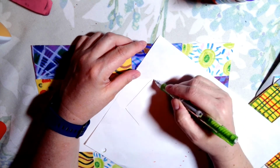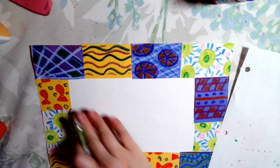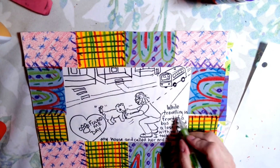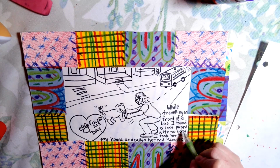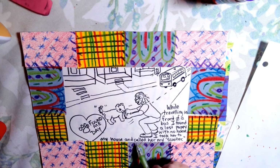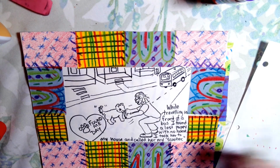And sometimes what I do is I do little mini pictures. How am I going to do it? Because this is a nice big rectangle. And the way we're going to finish it off, we will write, I did 2 sentences. While traveling in front of a bus, I found a lost puppy with no home, period. I took her to my house and called her my Scooter. 2 sentences.